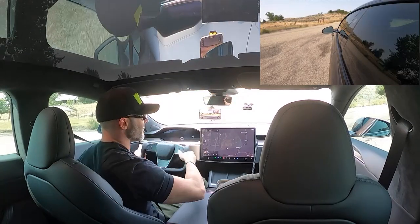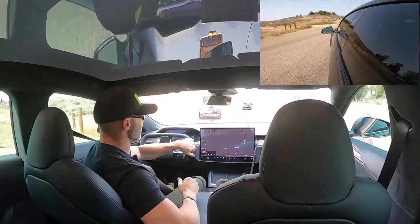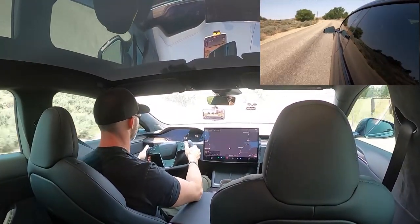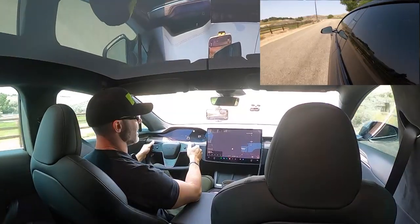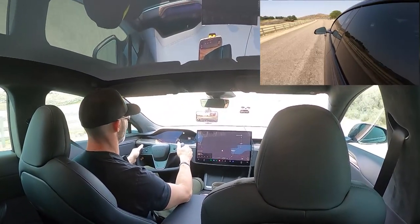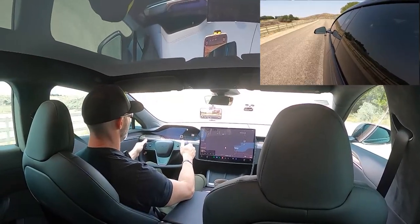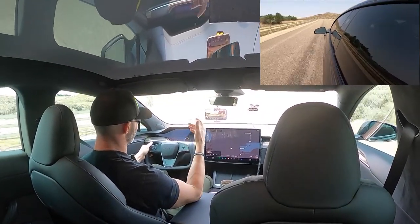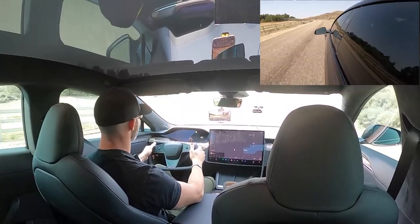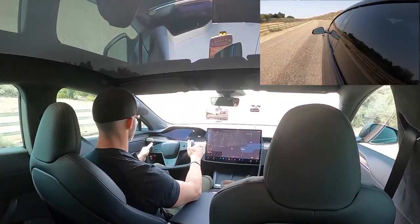This is exciting. Finally have a nice road that we can go drive on. And we get far enough out here, there's no one here. So we're gonna see if we can open it up a little bit. I came out here earlier this morning and checked it out. And there's some nice, decently paved roads. You can go on some little twisties and just get a better idea of what this vehicle can do.